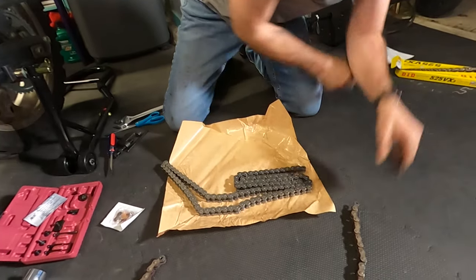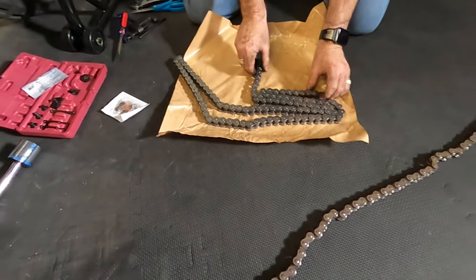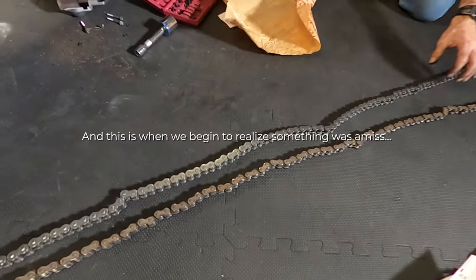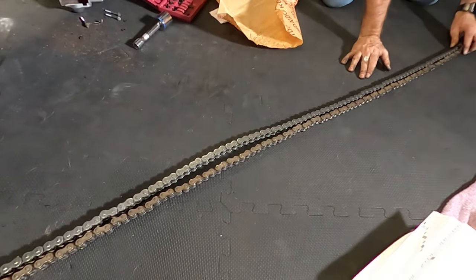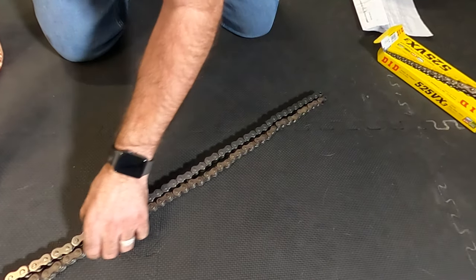Lay these out and compare. And oh, it is stretched, and it's also thicker.